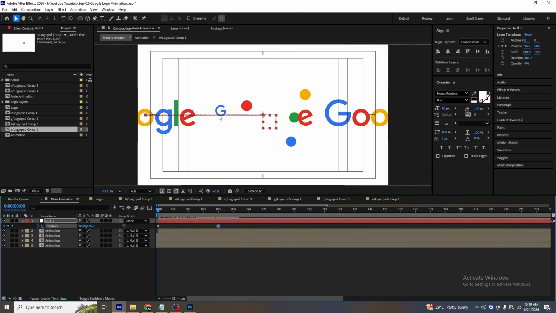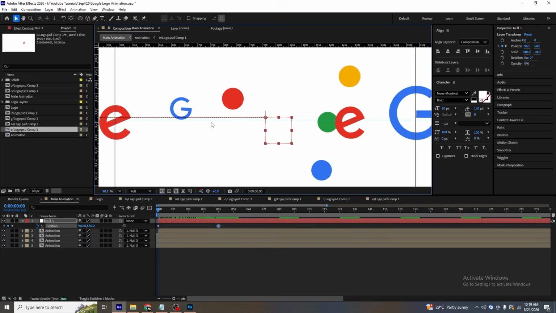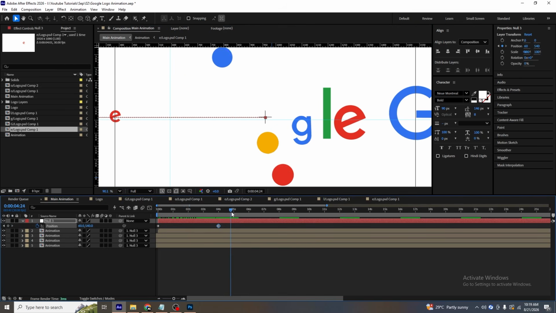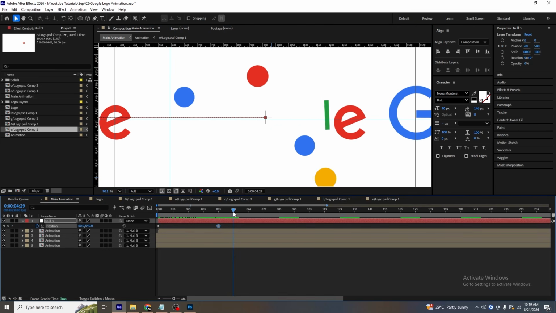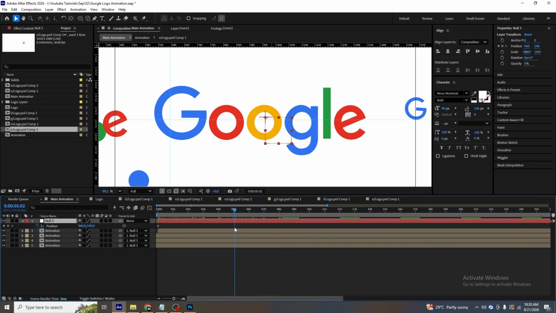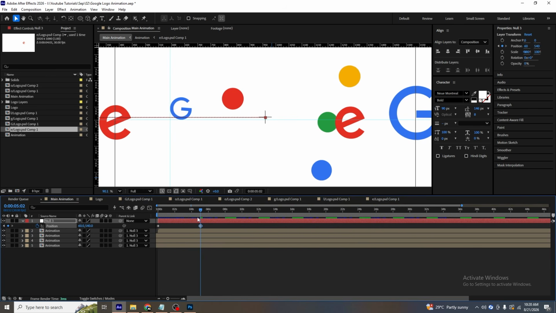Let's go over here, press Ctrl R. Let's bring our ruler over here like this. Zoom in. Let's bring this ruler over here like that. This is just for our reference. Let's go a few frames forward and we need to check it out. Hit the Page Down button one time to go a few frames forward. Somewhere around this point, I'll bring this keyframe over here.